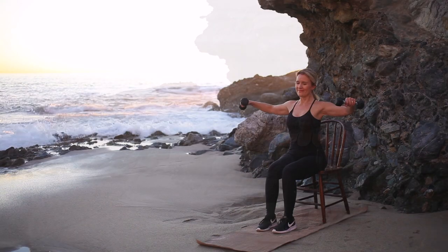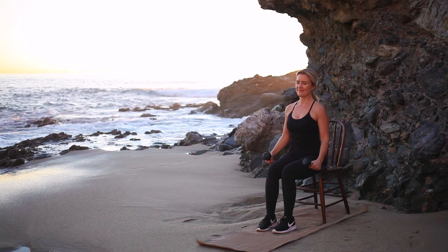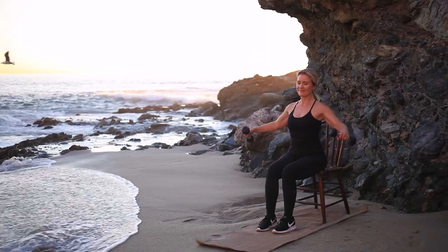Continue moving slow and controlled without swinging the weight. Inhale at the bottom of the movement, exhale at the top, keeping your shoulders back and down.